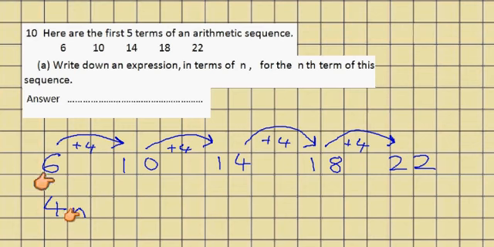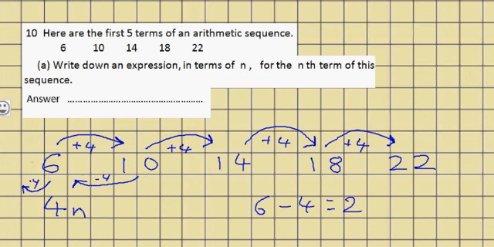We need to find out what the difference is. The simplest way would be to find the 0th term. So this is the second term, first term, the 0th term. To go backwards, to find the term before 6, we would just subtract 4. So to go from the second to the first, subtract 4 to go backwards instead of plus 4. And so we can just do 6 minus 4, that's equal to 2.